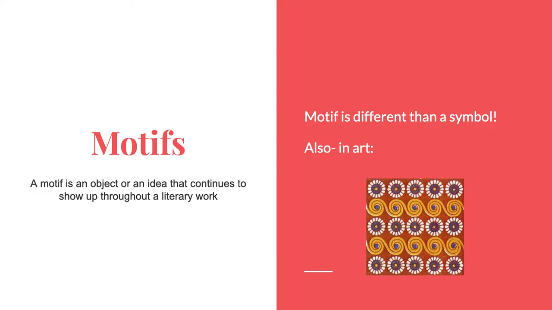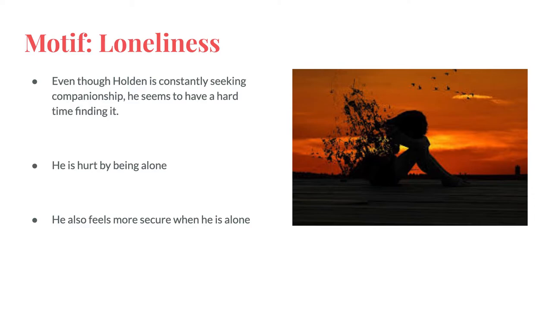Okay? So we're going to look at 3 motifs today. The first one we are going to consider is loneliness. I think we saw a lot of this, particularly in the first 10 chapters. Holden has a compulsion to find some sort of companionship. In fact, that seems to be the driving force of this book, but he moves from one meaningless encounter to another. And at the same time, Holden never stops to really think about how these interactions are meaningless. And he almost seeks to maintain some isolation and detachment from the world around him.